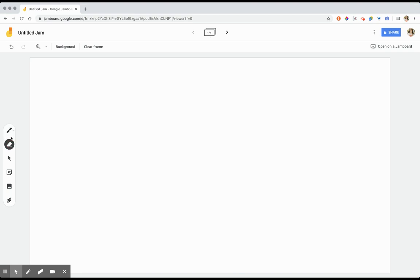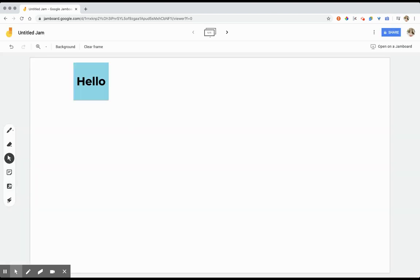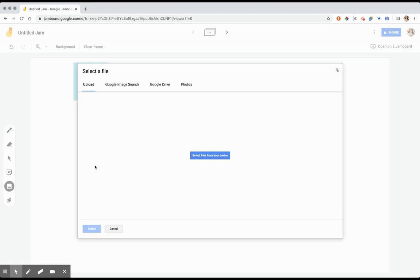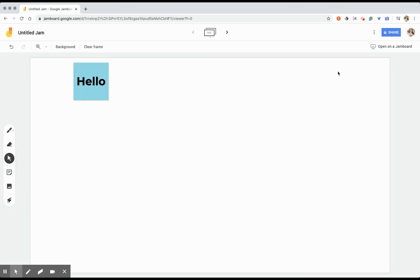Your erasing, select, and this is how you can add a sticky note. You can choose the color of the sticky note and then it'll be able to be moved. So I'm going to make a blue sticky note and stick it there and then hit cancel. And then add an image. You can either search, do a Google image search, something from your Drive, or if you have photos on your laptop. I'm going to close that though.